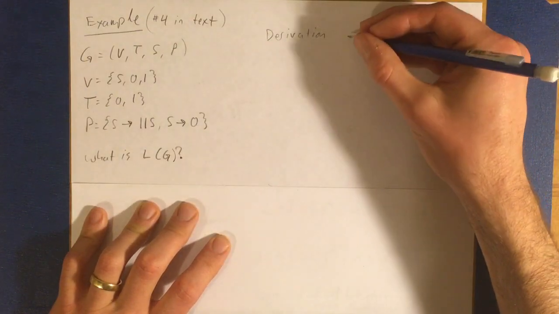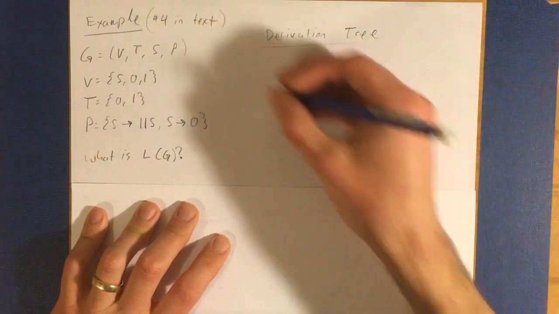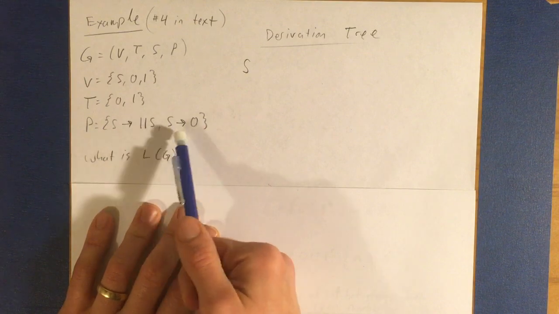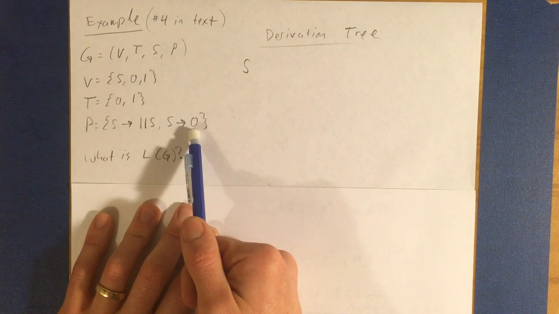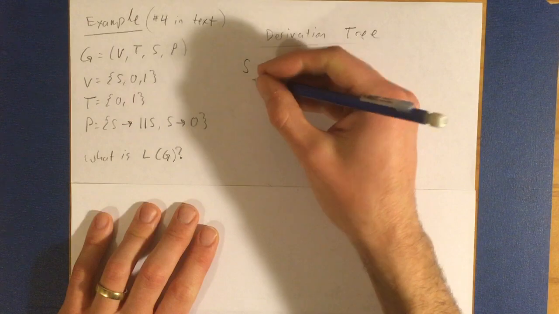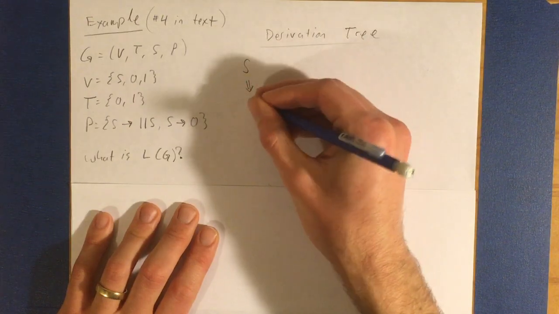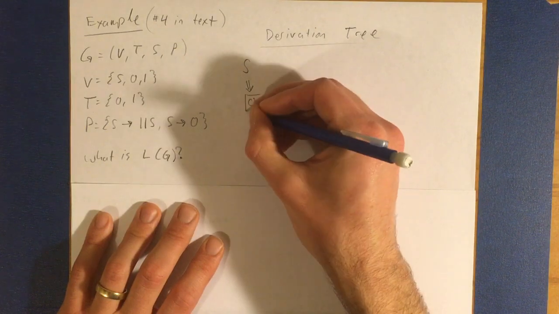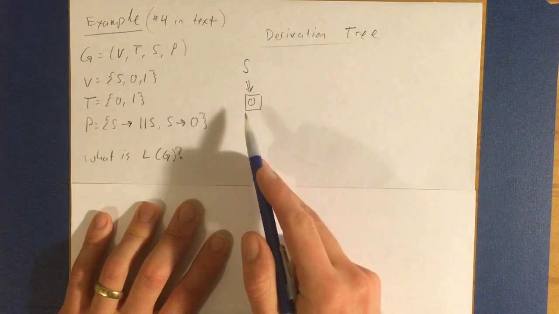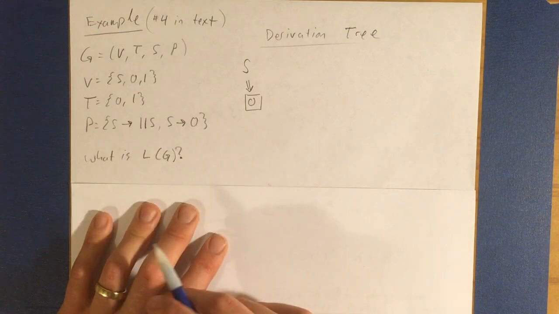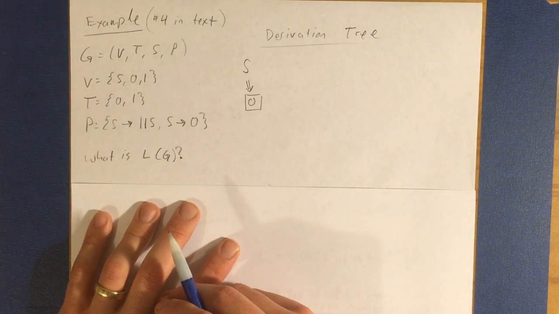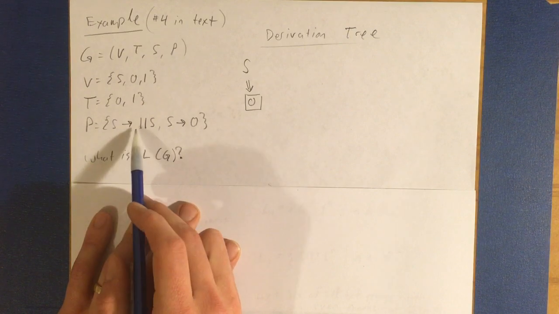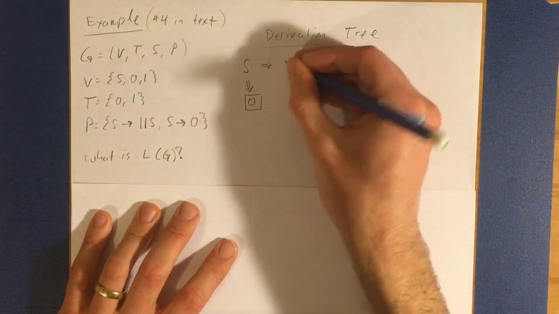Let's make a derivation tree. For this, we'll start with the starting symbol S. And one thing we could do is replace S by 0. And then we would be done, because I'm going to drop off the bandwagon here and say, 0. We could end our string of productions right there. But alternatively, we can apply the first production and replace the S with 1-1-S. So that would be 1-1-S.